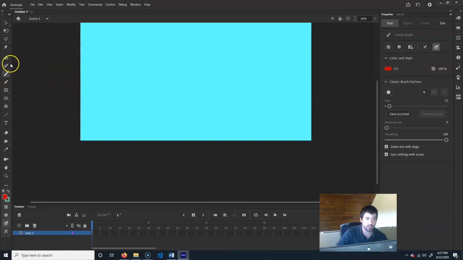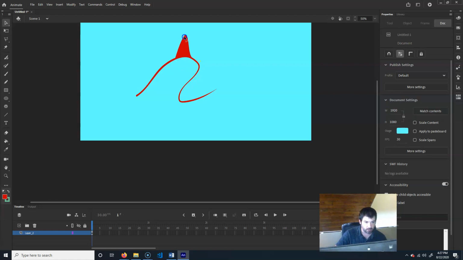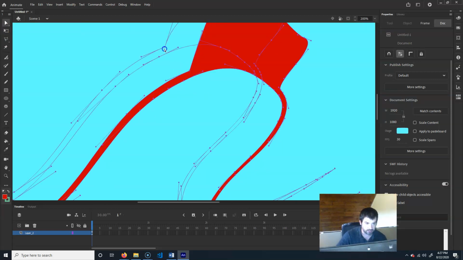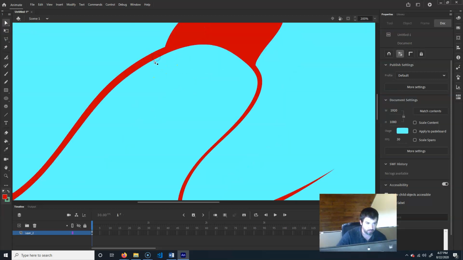The classic one basically does the same thing as the fluid brush, but it just has fewer settings. So if you were going to go that route, you can see it looks a little bit more janky. If you were going to go that route of using a fill brush, which is what I feel like they should call it, let me show you this way. See how there's lines outside of it? It's a fill. It's not a stroke.